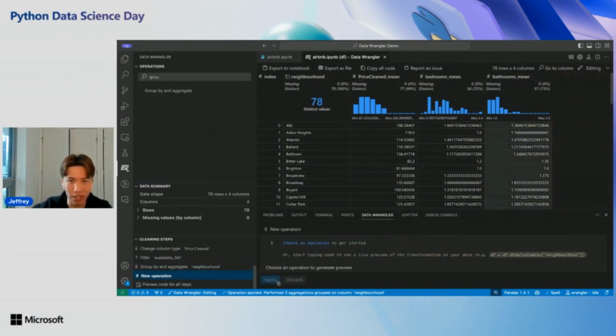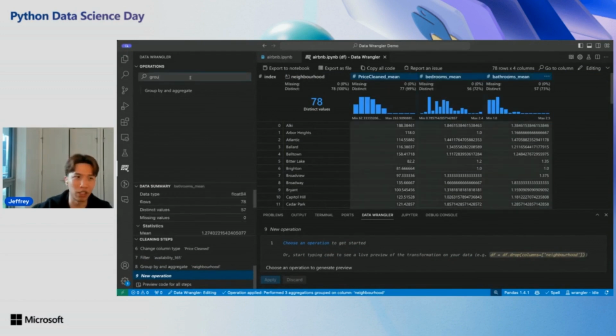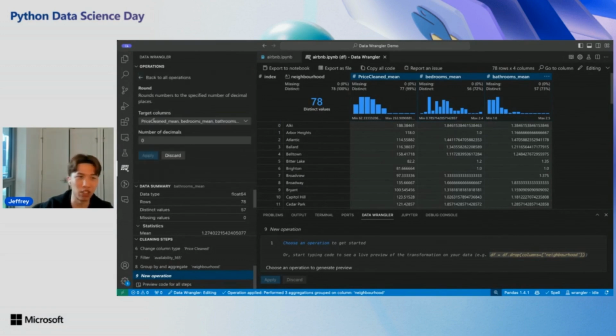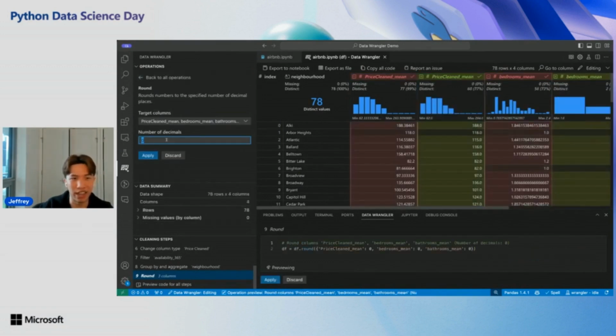So let's just update this. These numbers right now, because these were float 64, have a lot of different decimal places. We want to clean this up a little bit, so let's round all of these. We can go into our operations, numeric, because these are number columns, and we have some built-in operations to help round the numbers to make it easier to view. So let's go into round, and let's say we want to set it to 2 decimal places, right?